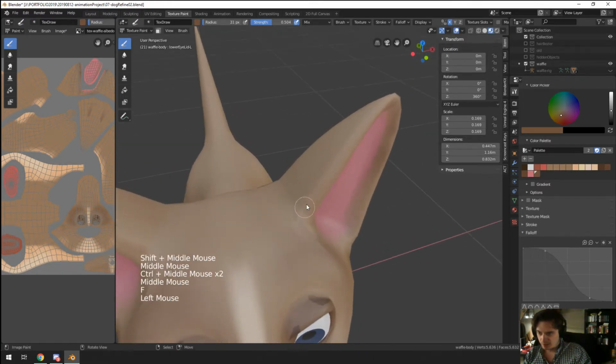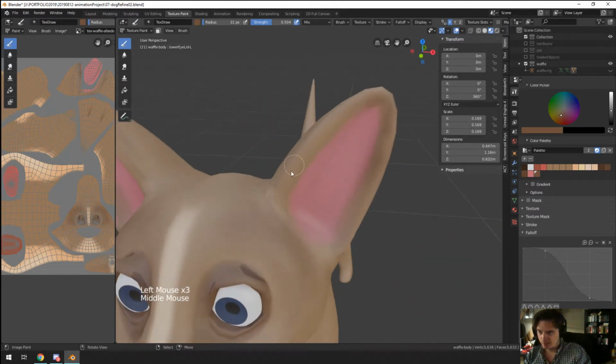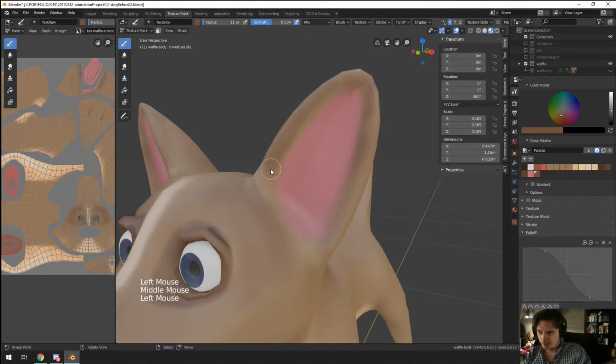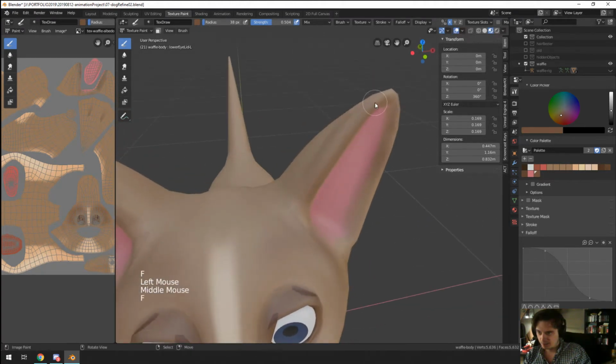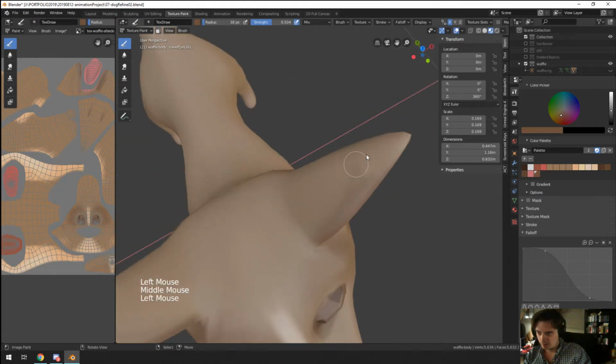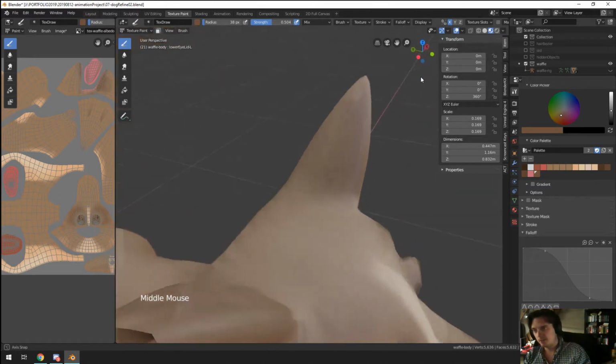So let's do it again. Kind of rotate it around so we don't create any artifacts. That's just gradients here. There we go.